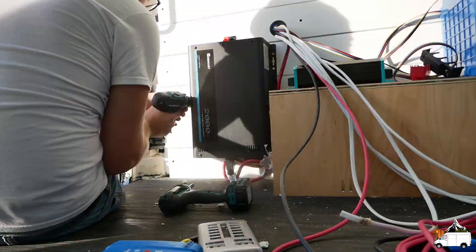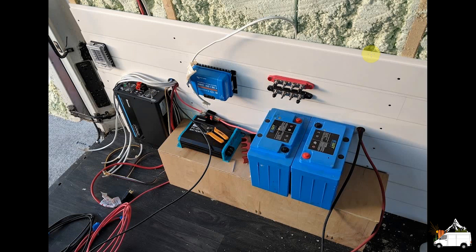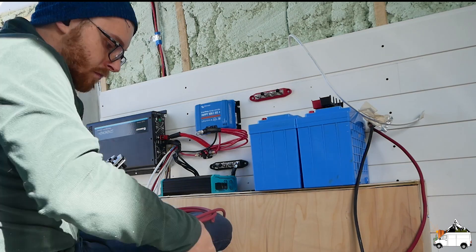This is the first layout I came up with. I quickly realized this layout was not going to work. The first issue was that I mounted the inverter vertically — Renogy recommends you do not do this because something could fall into the fans. With proper precautions I think this could work, but it was easy enough to just rotate it. This line is where the bed frame will start; there would actually be no space for me to run cables to the positive bus bar. I decided to move the negative bus bar, but I'm going to need space between the DC-to-DC charger and the wall for cables to run.